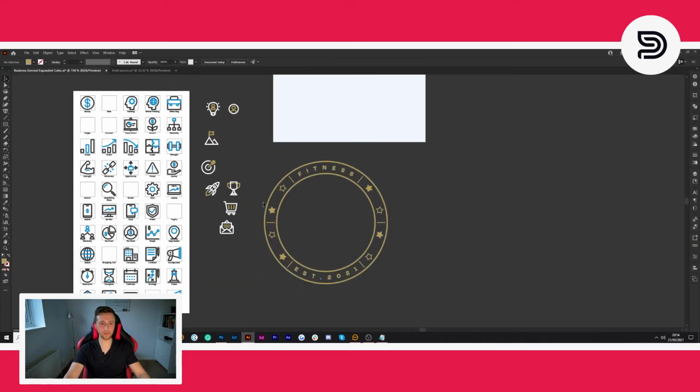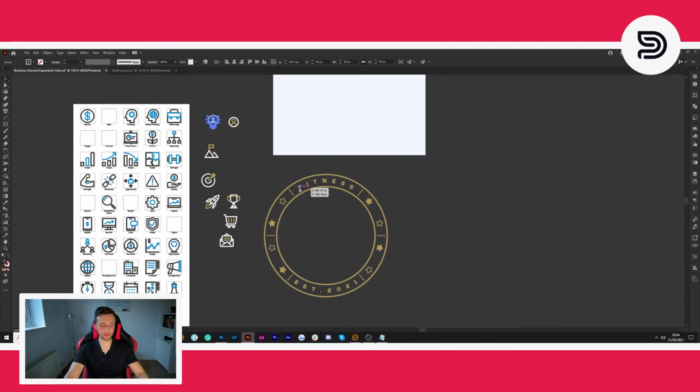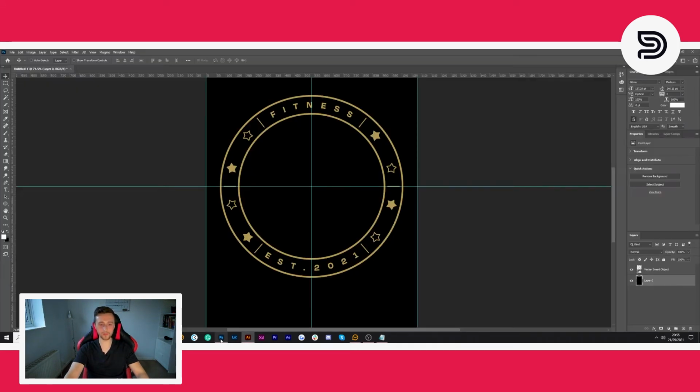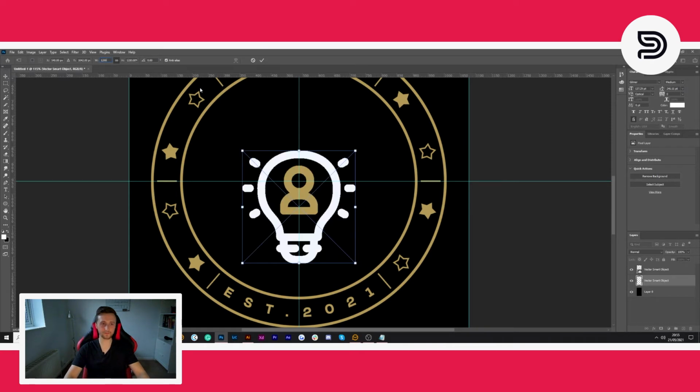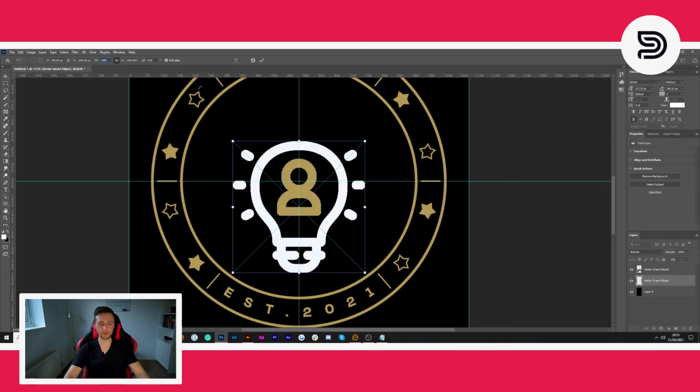And then next thing we're going to do is we're just going to start dragging these icons in. So Control and C to bring it from Illustrator, Control and V to paste it in place. And then again, I'm just going to be using these width and height figures at the top because they're all the same size through Illustrator. So if I change these to a specific figure, like let's say for example 400, no, it needs to be a lot bigger than that. 1,200, a bit bigger, 1,400.